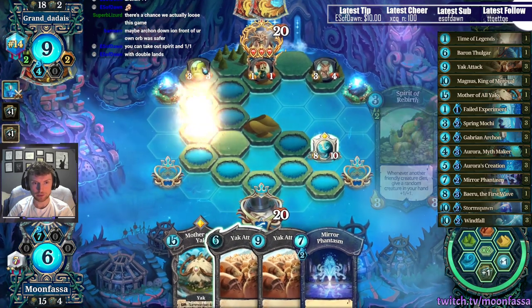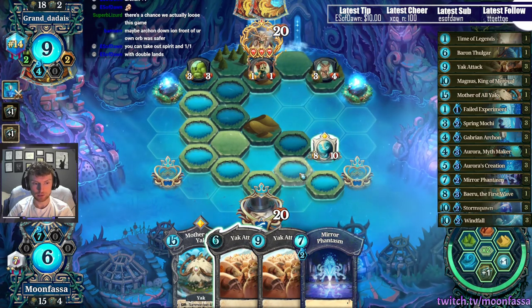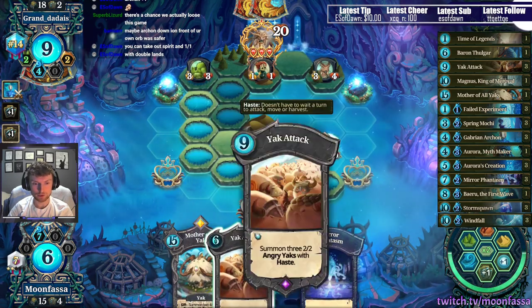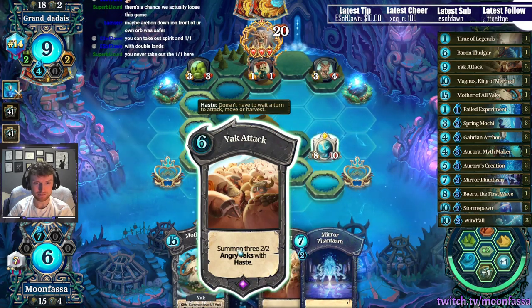Am I actually throwing all my Yaks into this? I don't think so. We just save for next turn, I guess. But I can't Phantasm Yak attack same turn. Draw? No. I guess I just throw them all in.